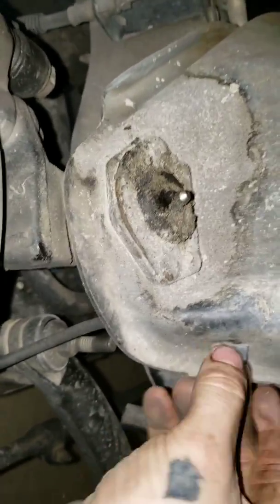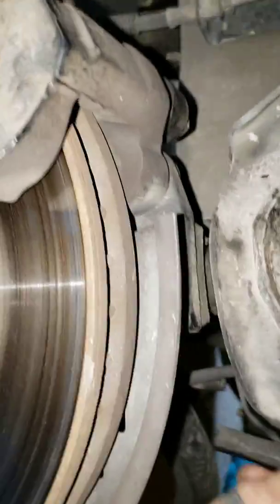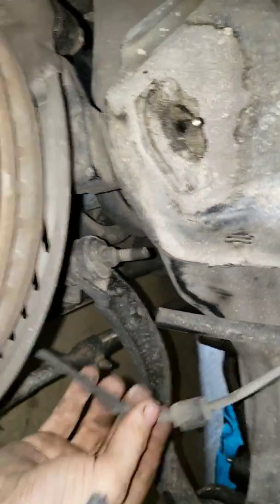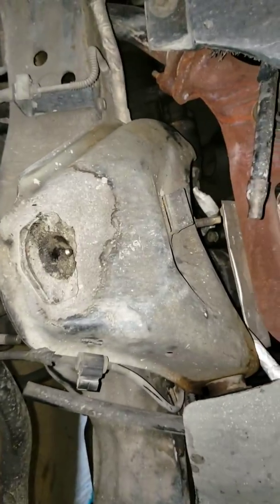So I'm going to go ahead and pause the video. It's pretty hard to do this with one hand. Oh, there it went. Just pop that clip out. Just pop it off to the side.